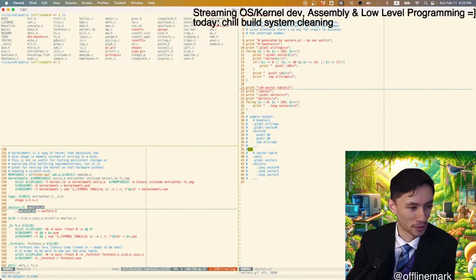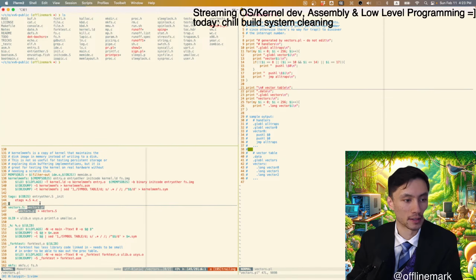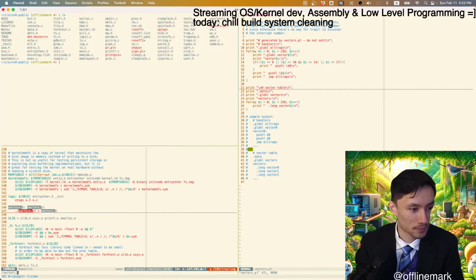In order to do that, the makefile is saying we require the vectors.pl script. And then all this build task does is run the script and generate the vectors.s.